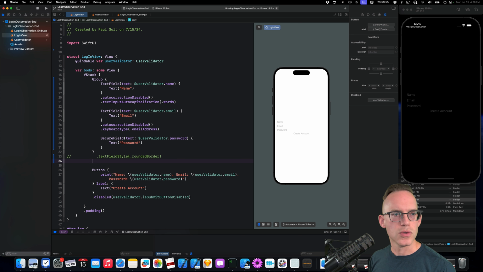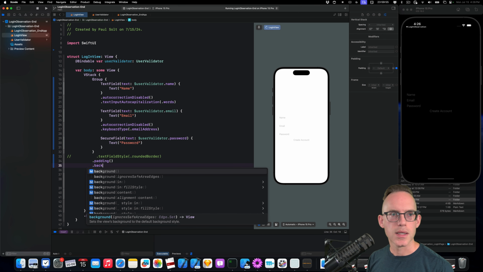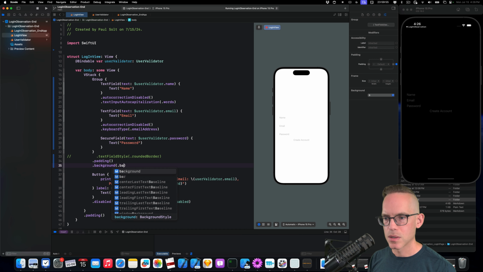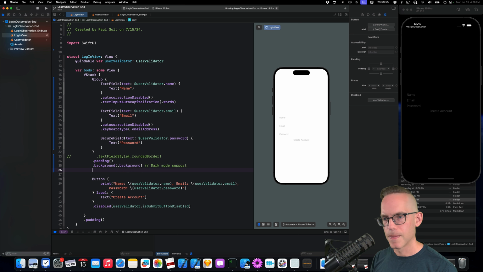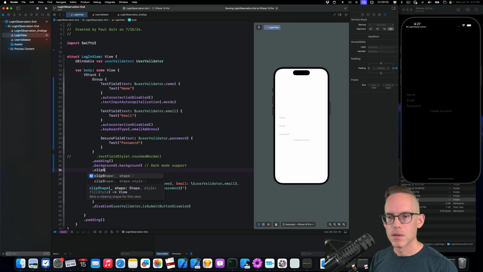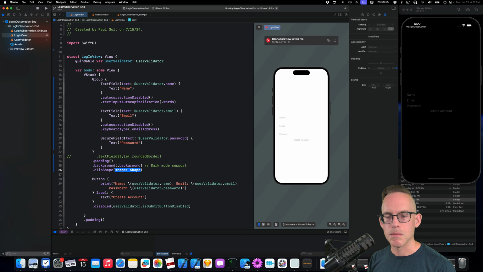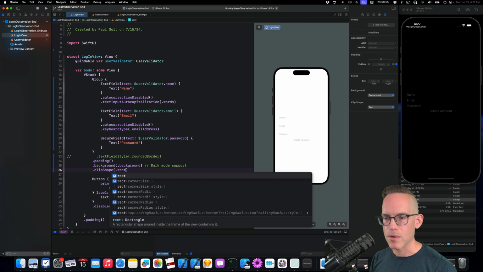And to do that, I'm going to add some padding, and then I'm going to add the background. So this is going to be dark mode supportive. And then I'm going to add a clip shape. And that's going to be a rectangle with a rounded corner.